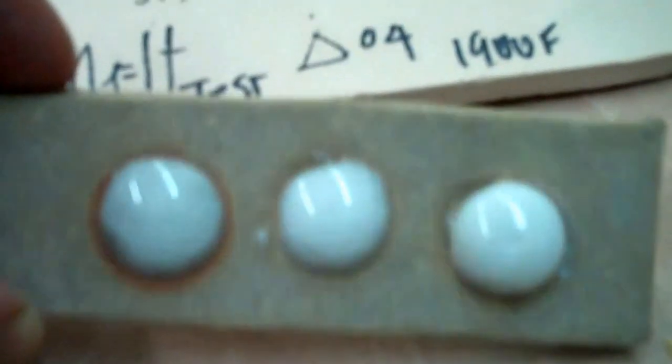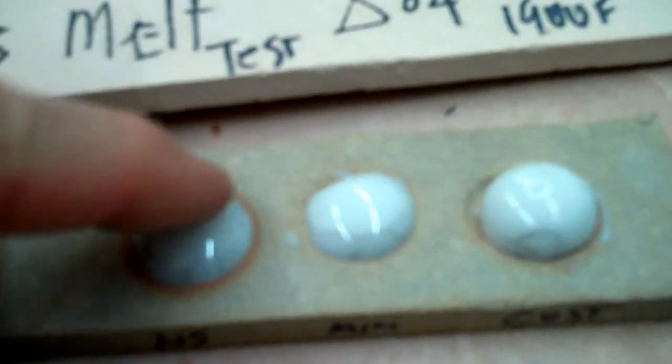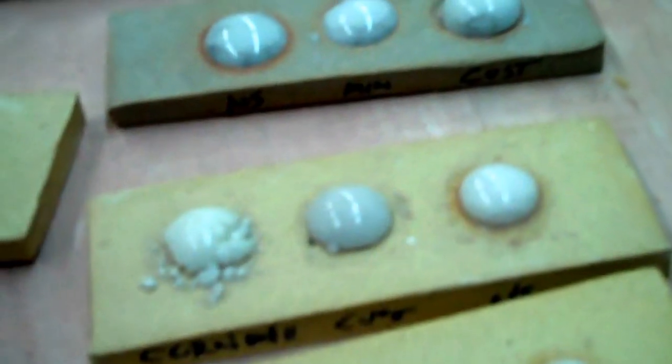Another method, like, so here's some feldspars that I did. You can see them melted. Here you can see how the sodium from the Nefsai flashes orange. Or like you can see here is a melt test of feldspars. Here is a Cornwall stone. It doesn't melt very well. Here is Custer feldspar. And here again is Nefsai. You see that flashing ring. So that tells you something about how feldspars melt.